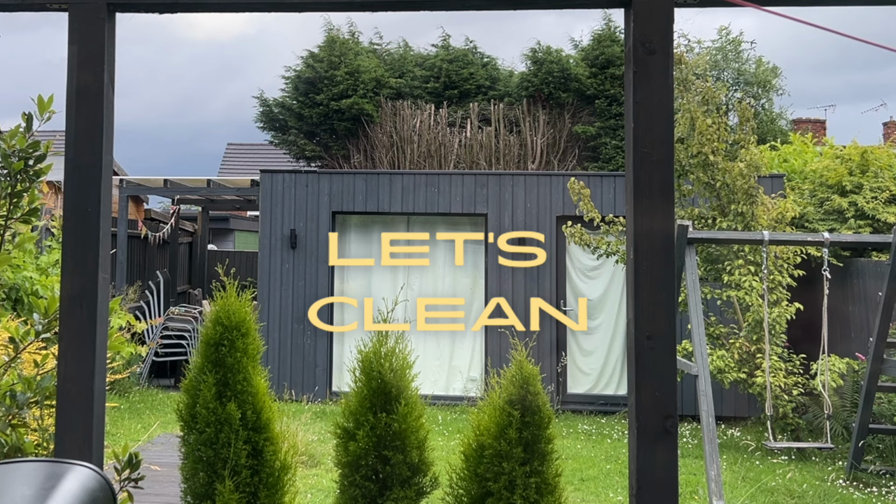But before we get to the vanity, we're going to be tackling the dining, food area, the lounge, and the kitchen. I just want it to look cleaner than it looks right now. It doesn't look too bad, but there's just stuff that don't need to be around that are here. Yeah, we're just going to be cleaning up this space, but I think I'll tackle the kitchen first before I move to the dining table and the lounge.